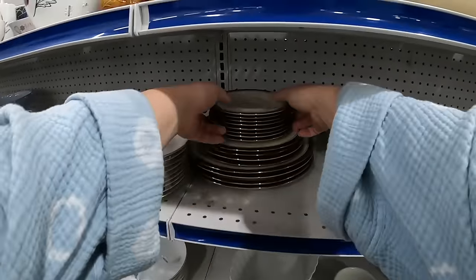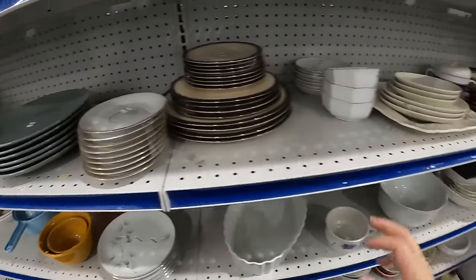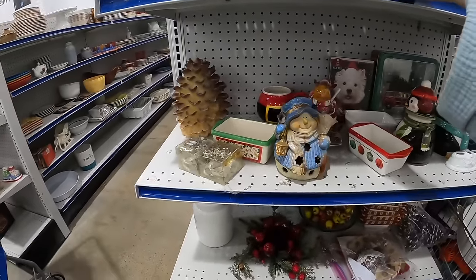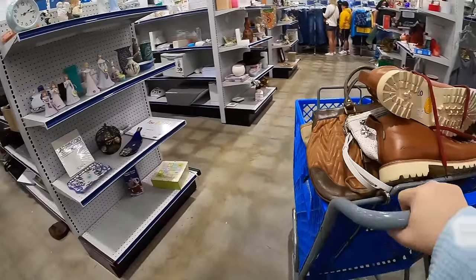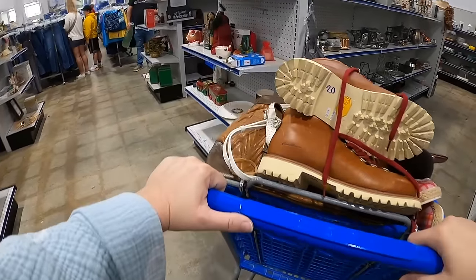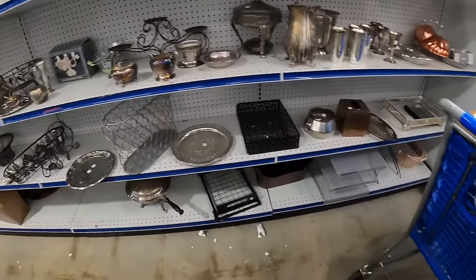What are these right here? Oh, these are Franciscan. Franciscan does have some patterns that sell really well — obviously the atomic pattern is the one you want to find, the one with the atomic symbols on it. Funny enough, with all the thrifting and all the places I've been, I have never run into one in the wild. I always find that odd. I will keep looking because that's definitely something I would want to pick up.